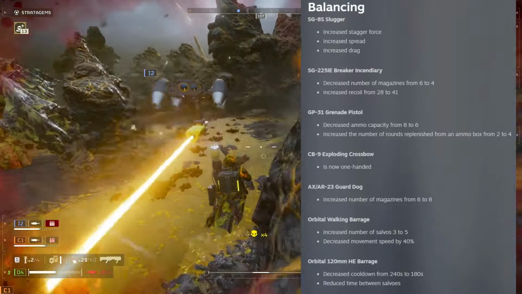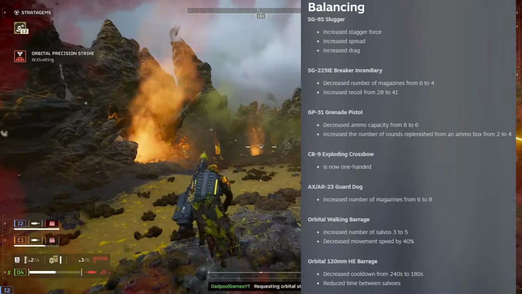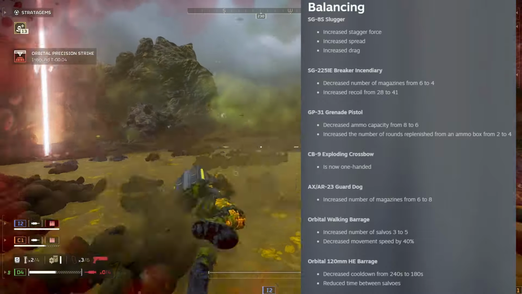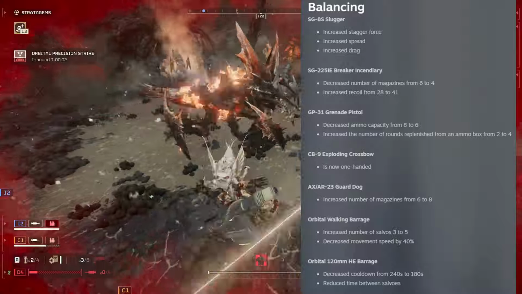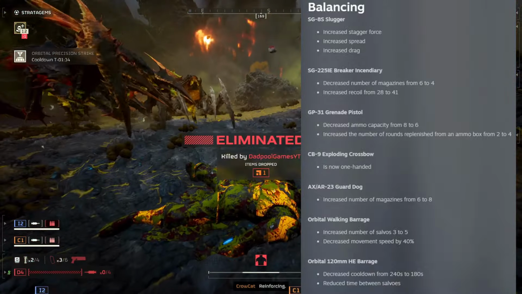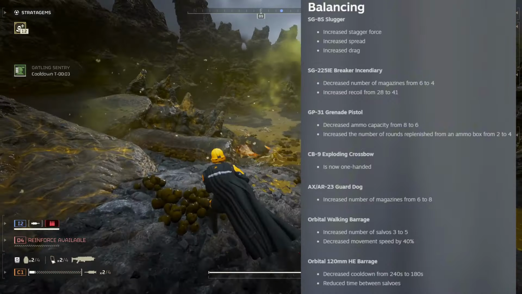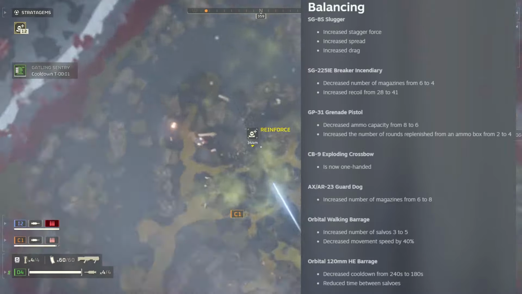Maybe if the Guard Dog Rover receives a nerf to its heat mechanic, having you replenish it more often, this would be a stratagem worth looking at. The Orbital Walking Barrage saw an increased number of salvos from 3 to 5 and a decreased movement of 40%, making this a more predictable stratagem.